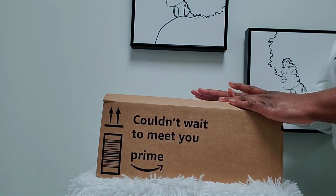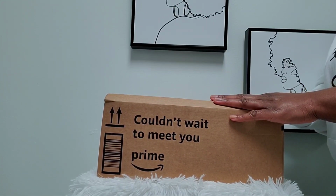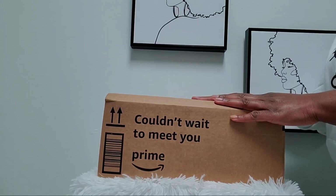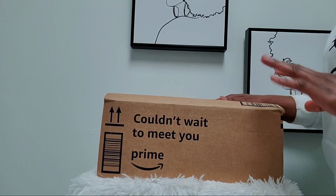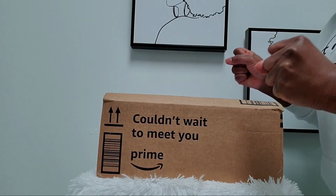I added it to cart, but instead of checking out, I waited a day to make sure that I really wanted this bag. I looked it over and I was like, yep. The next day I checked out because the price was amazing. I didn't have to talk the seller down or anything. So y'all, I am super excited but nervous at the same time.